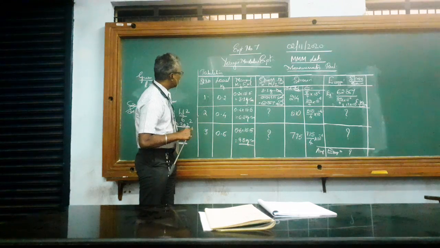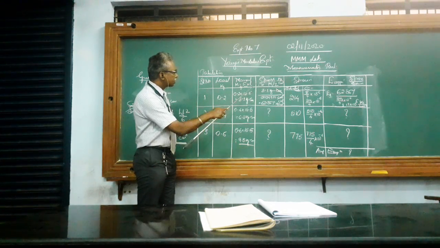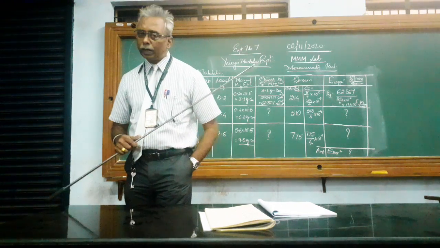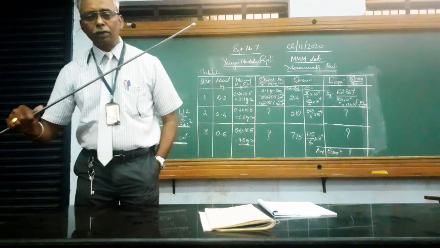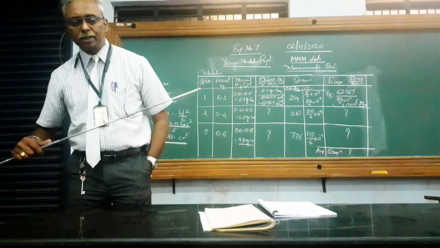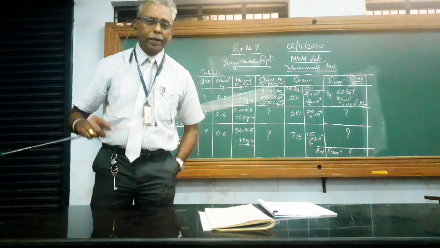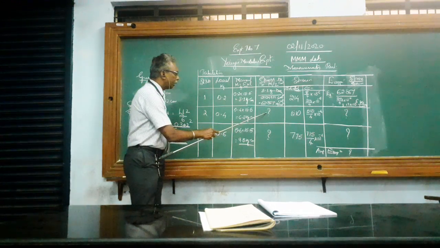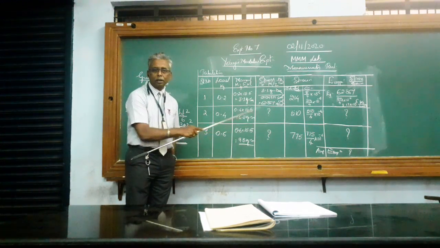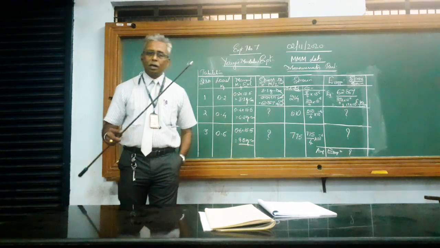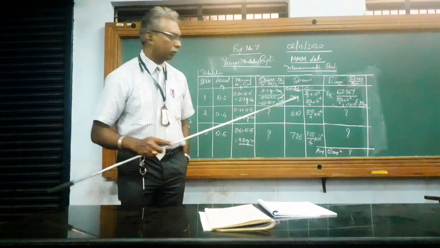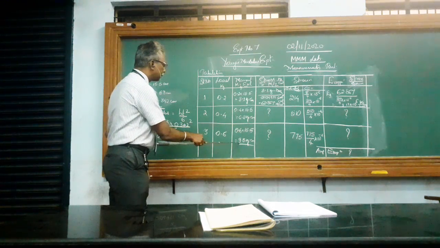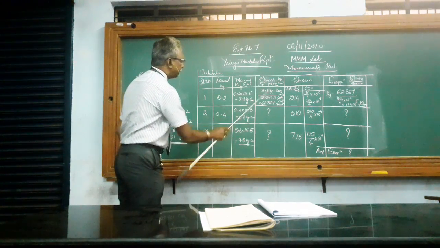For serial number 1, for 0.2 kg, stress is 62.867 kg per centimeter square. So the stress for the first set of reading is 62.867. In my previous session, I have already explained and given you the answers for 0.4 and 0.6. So I have left these cells intentionally blank. I request you to fill these blanks. Answers have been supplied, but you can do it by yourself: 0.4 divided by this much, 0.6 divided by this much, and write the answer here.